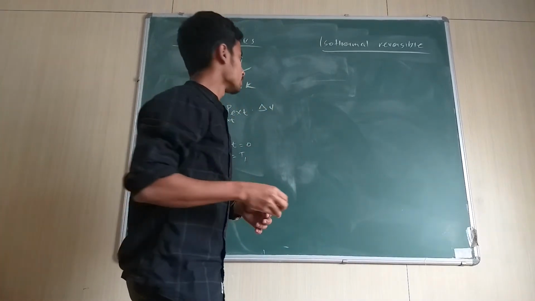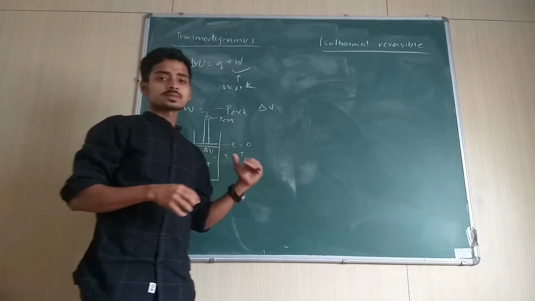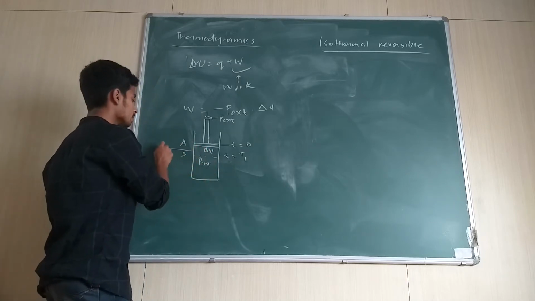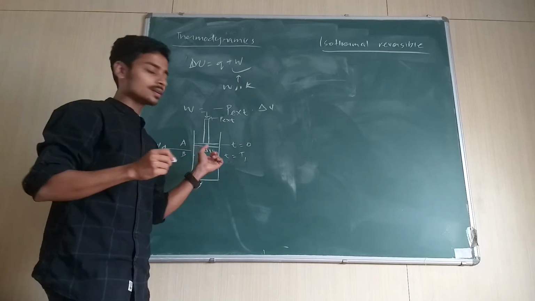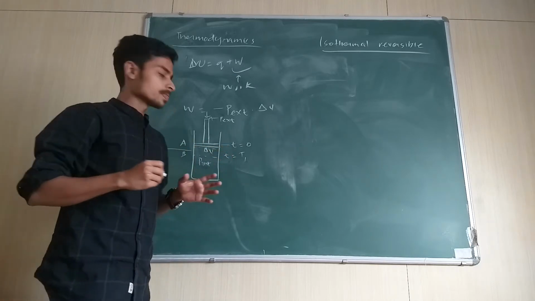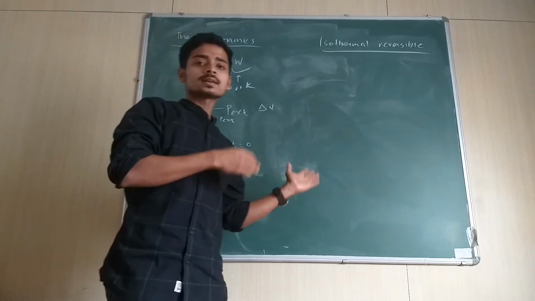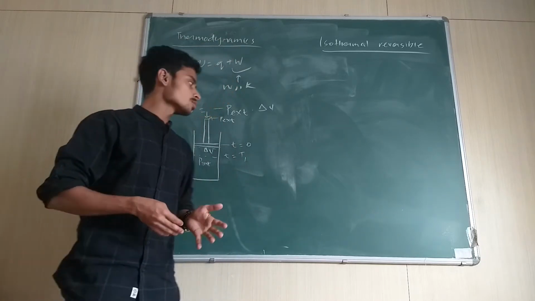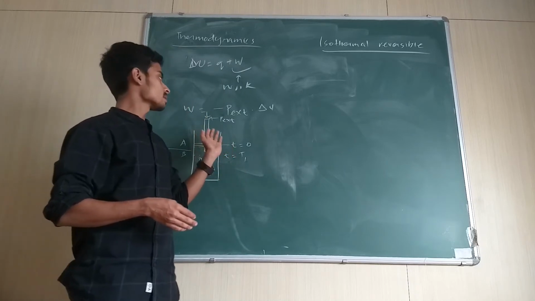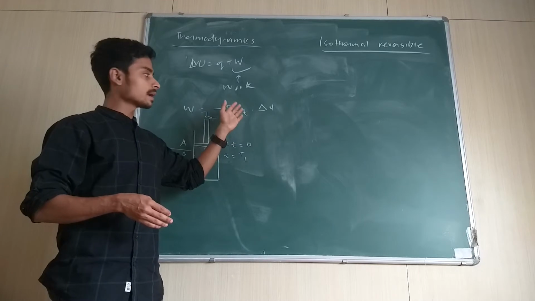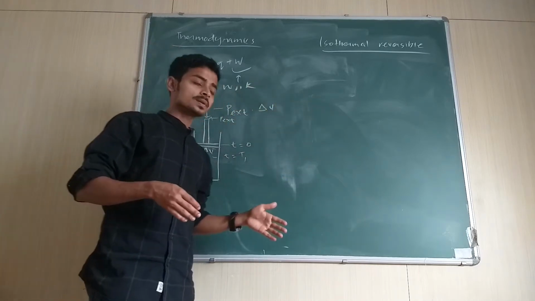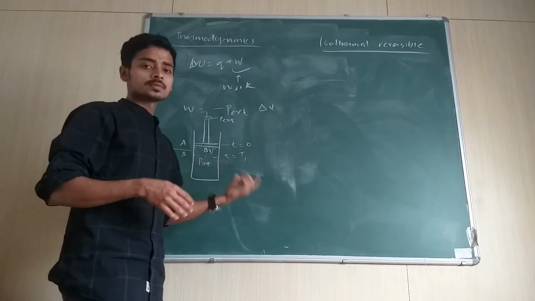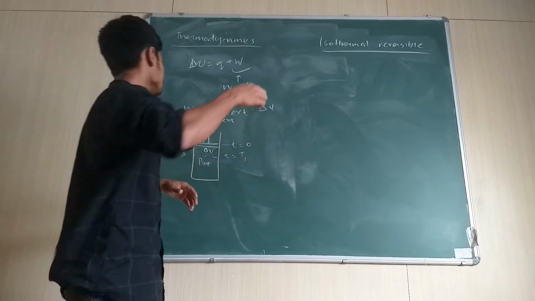Now in isothermal reversible, the main point is the process is very slow. Now we are seeing there is a volume change. Now what if I do an infinitesimally small volume change, like really small? If I'm doing infinitesimally small volume changes to reach the point from A to B, obviously I will take infinite time. So any process in which the external pressure is there and it takes infinite time for the process to be completed is called isothermal reversible work.